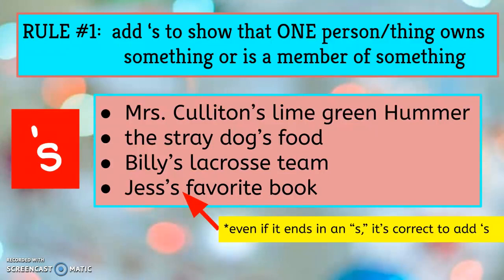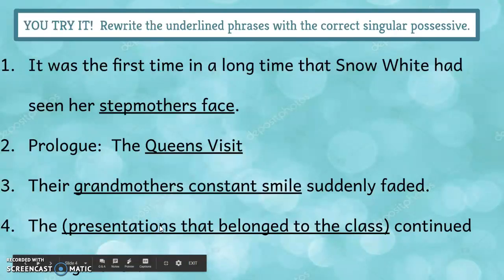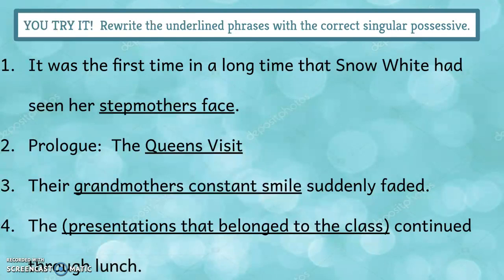I kind of like rules to live by — it makes life easier when you have a simple rule that applies to everything. So a simple rule is: if it's singular, you always add an apostrophe S. So Jess ends in S, it's one person, and you would add an apostrophe S. Copy these four examples in your notebook, then pause the screencast and check your answers.